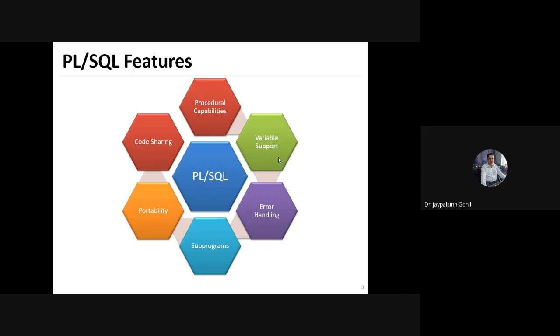For example, you require loops, control structures, iterative control loops, sometimes conditional control in your code. All of this is possible with PLSQL. So that is the first major feature supported by PLSQL.